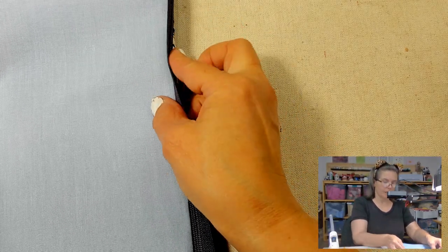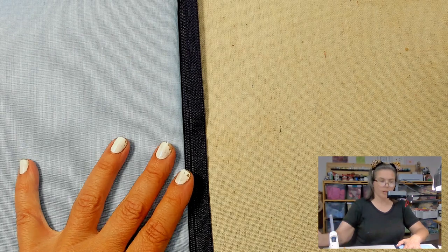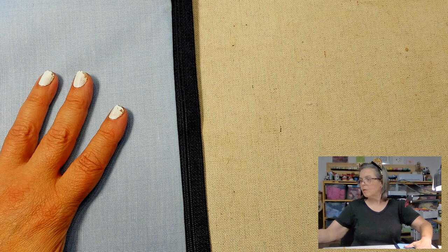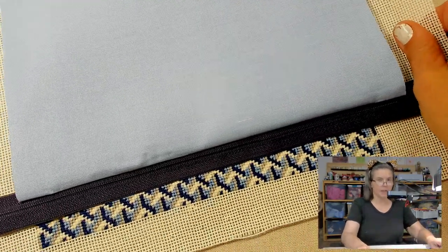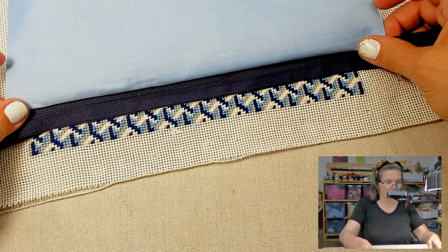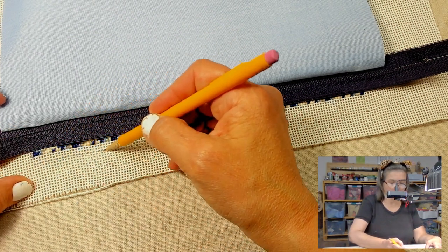Okay. So here it is. This is what our lining is going to look like from the inside. Okay, still got a little wrinkle there, but I never get it that smooth anyway, so. Okay, so now these going down like this. This comes up like this. Okay. All right. And then I went up 1, 2, 3, right? Pretty sure.